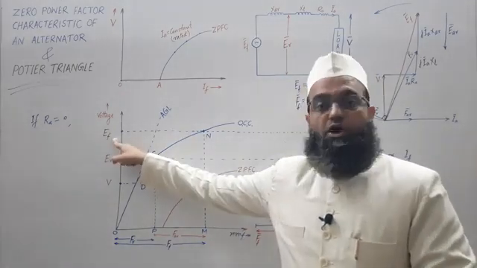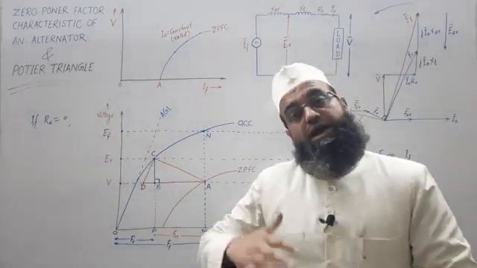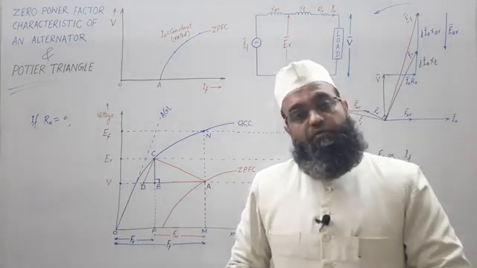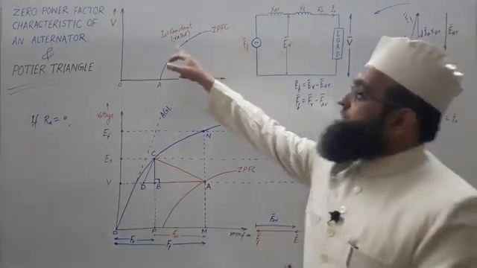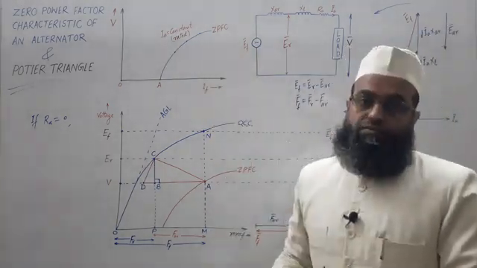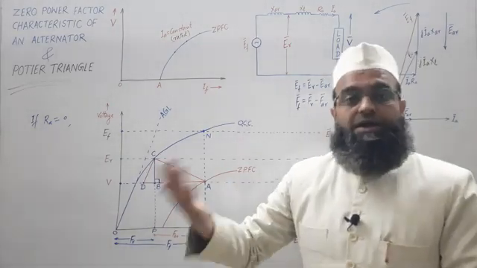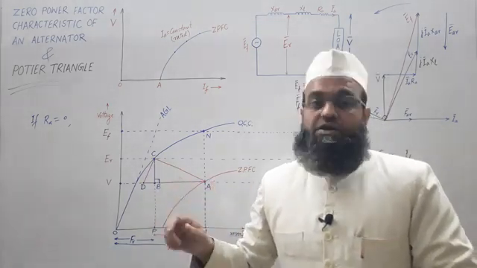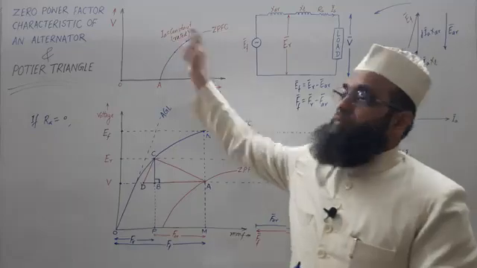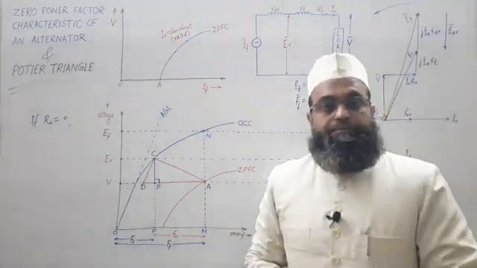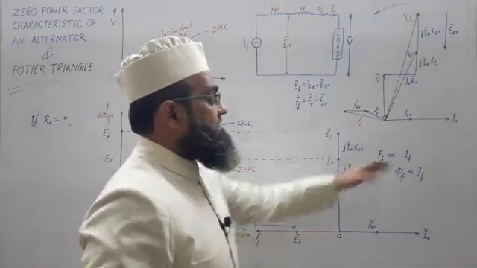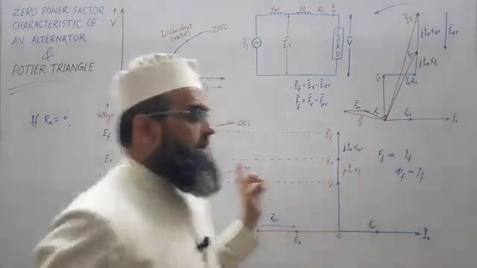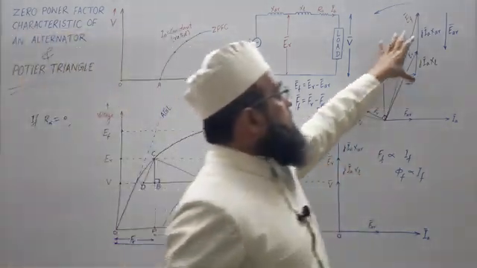Good. Now what will happen when we connect a purely inductive load while maintaining the armature current at its rated value? What we did: we connected an inductive load to our alternator and adjusted the field current to get the rated armature current. Then once the load is connected, armature current will start flowing. So all these drops will come into the picture. This drop has already been ignored here, RA has been ignored, but these two drops will come into the picture.